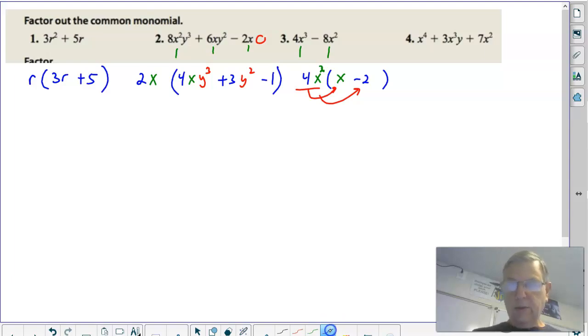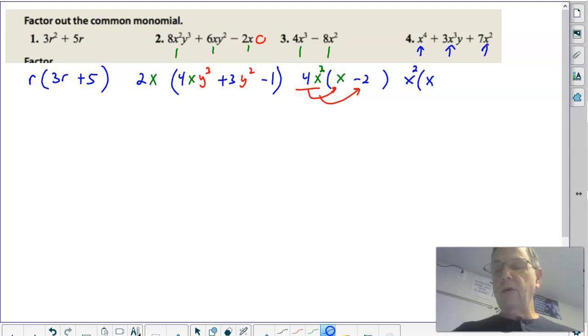All right, the last one here, number 4. If you look, we definitely have no common numbers, so they're going to stay, but we do have a common x. Oops, I'm sorry, we have a common x squared, right? Look, this has at least 2, has 2. So we can get x squared out. That leaves an x squared there, plus, we still have my 3 because I didn't get any numbers out, leaves an x there. And we still have the plus 7 in the back.